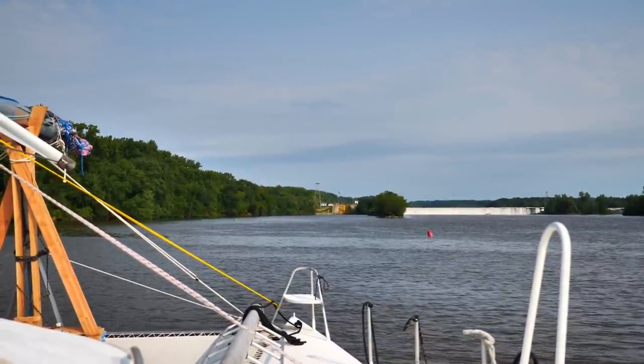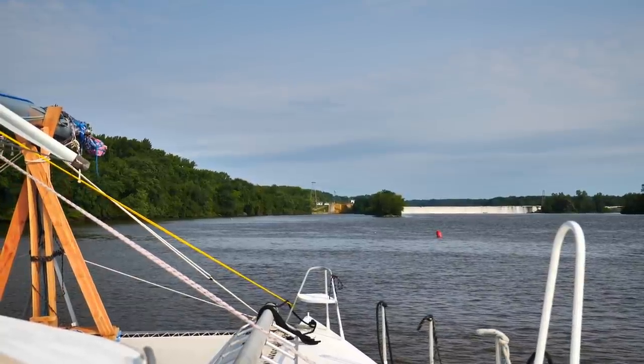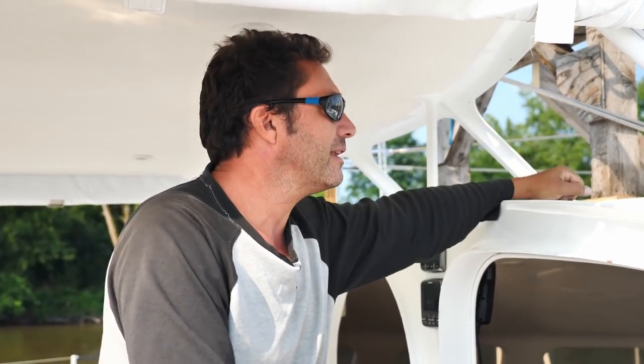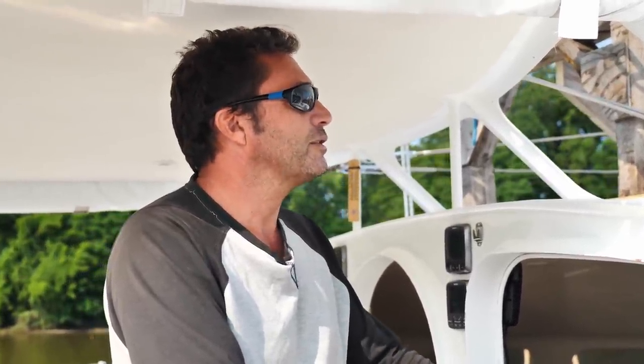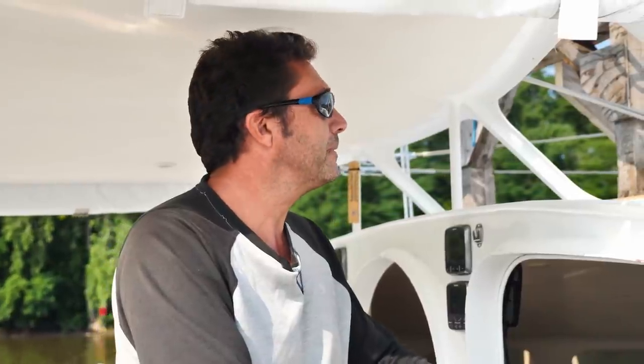First lock of the day, our second day on the canal, and we got to get some miles. We did six locks yesterday, but they were all really close together. It sort of wears you out a bit, the stress of it all, but we're getting better at it now. And a friend of ours in Lake Michigan, because we said we're going to be there around September, he says, ooh, it gets cold in September. So we want to get going.